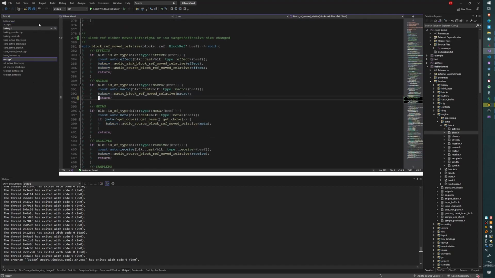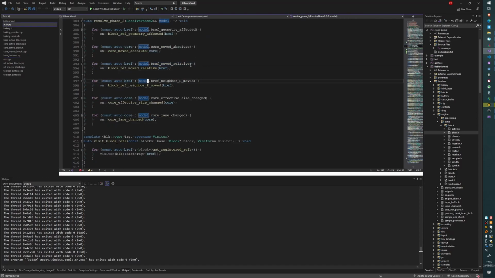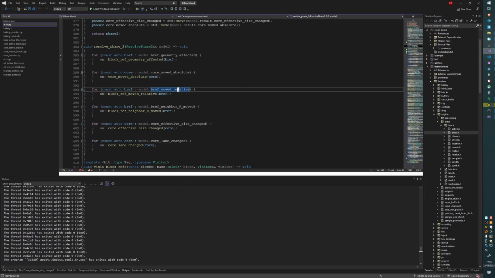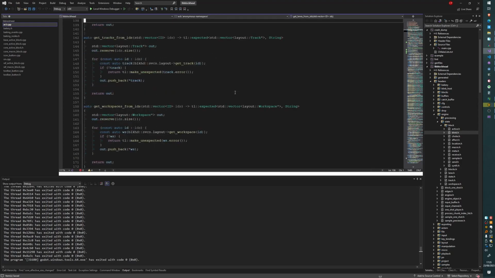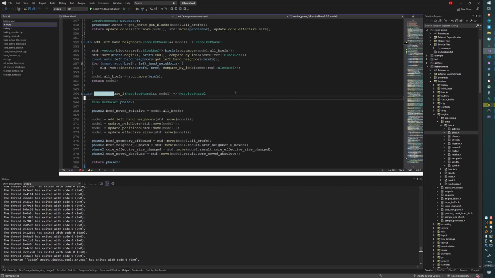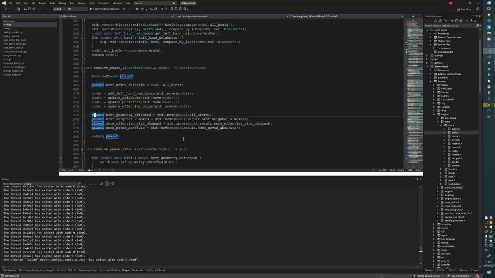I'm going to have to create another list for the ones whose target size changed. Do I even have that to effective sizes?